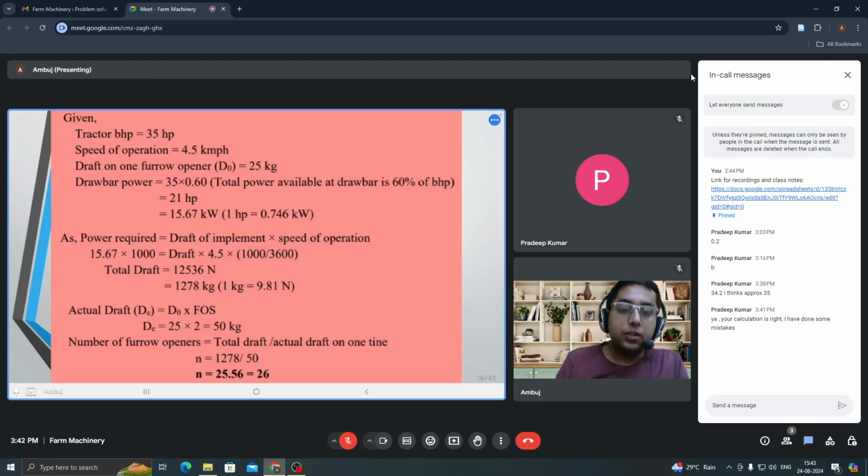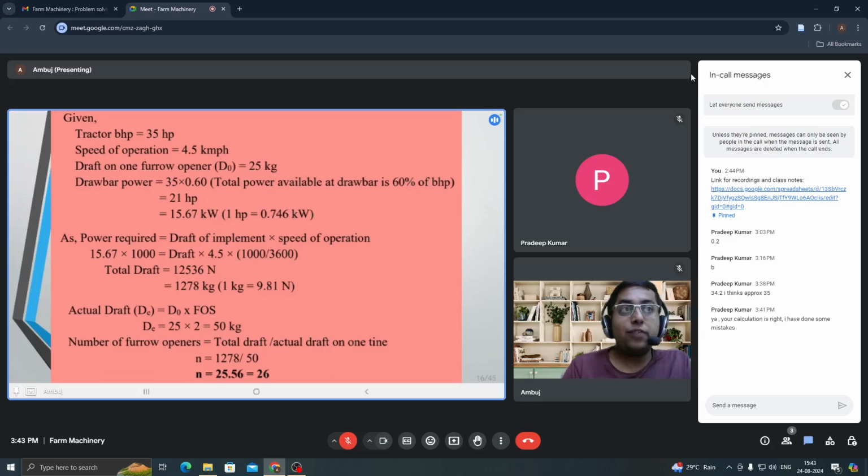Okay, so dividing this particular value by 50 kg, I'll get 25.5575. That is the exact number of tines which I am getting. So I have kept my factor of safety in mind. That is why I will go for number of tines as 26.